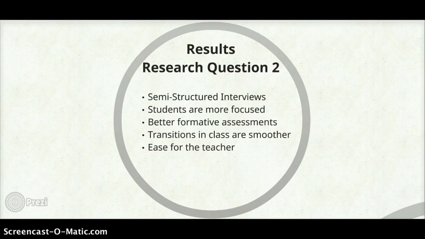They both stated that the transitions during class are smoother, and that's something that I hope to improve in my own classroom, even though that wasn't the point of my project. Along with these instructional benefits, both teachers stated that using their interactive whiteboards and other technologies has made their lives so much easier because everything they need is in one place. Their video clips, games, and listening examples are now found in one easy place.